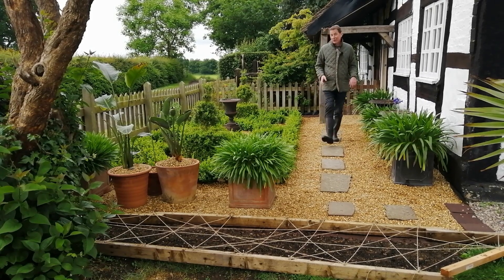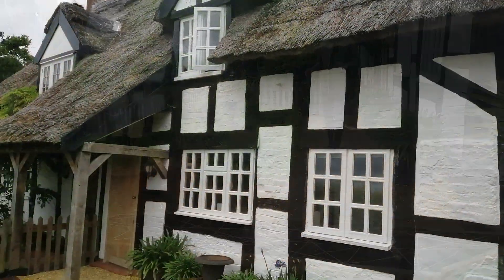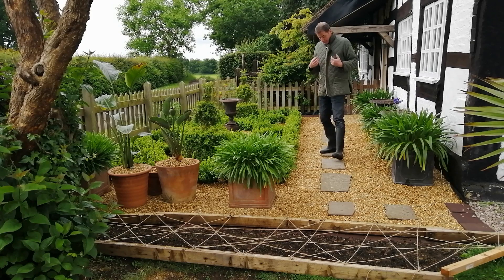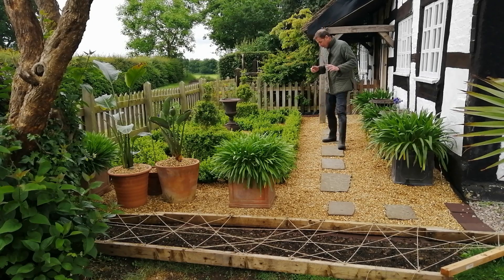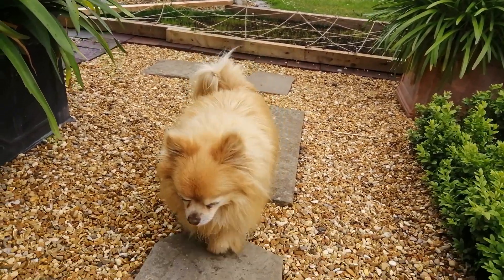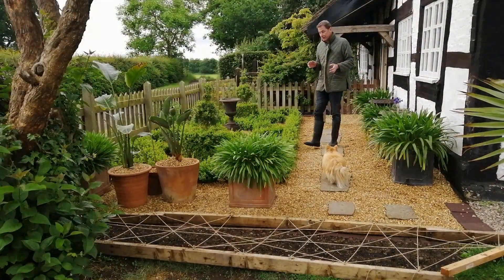Hello and welcome back to Mark's Garden UK at Rose Cottage. We're into June so it's time for the June update. Although you wouldn't think it was June — I've still got my thick coat on. I actually think the weather this year has been pretty poor so far. And here comes Simba to join me. Let's start off with the parterre.